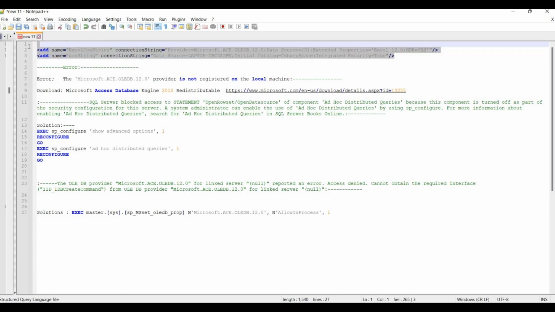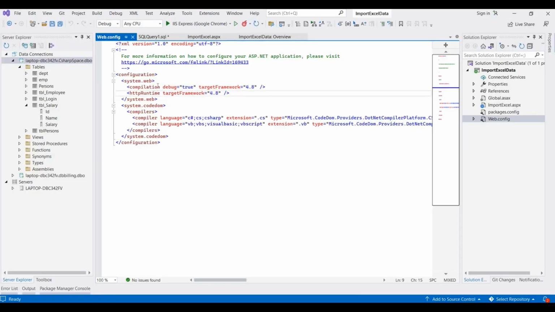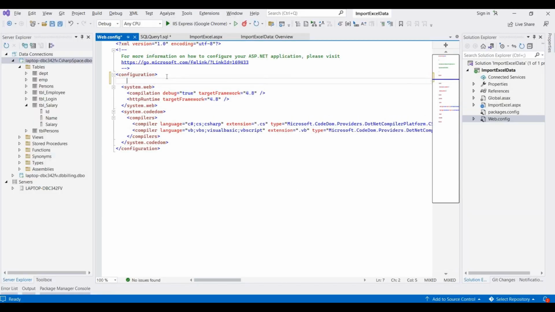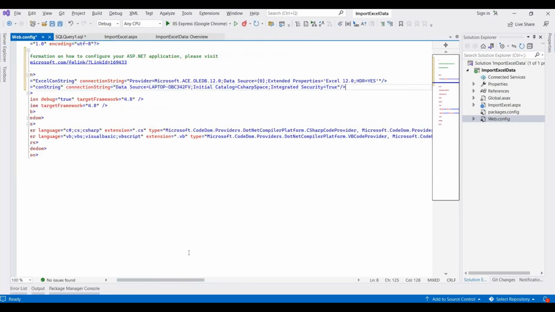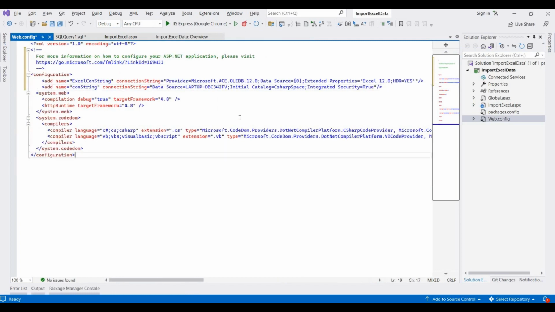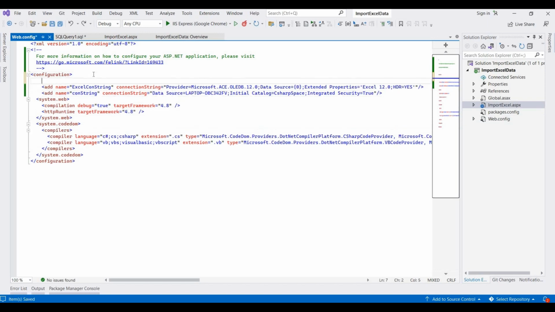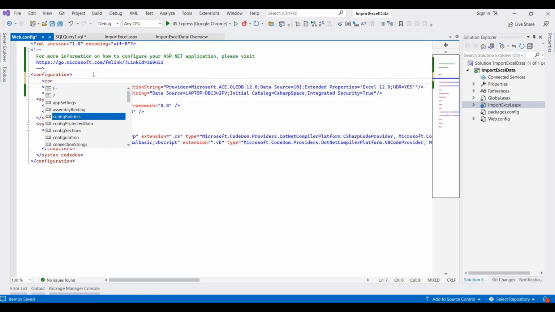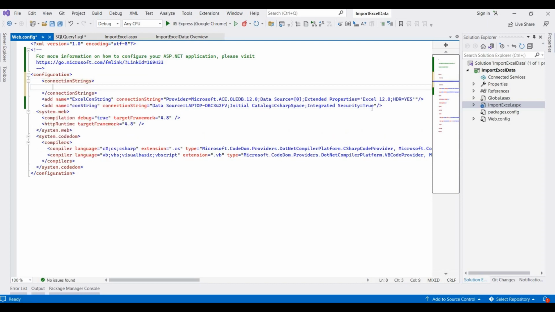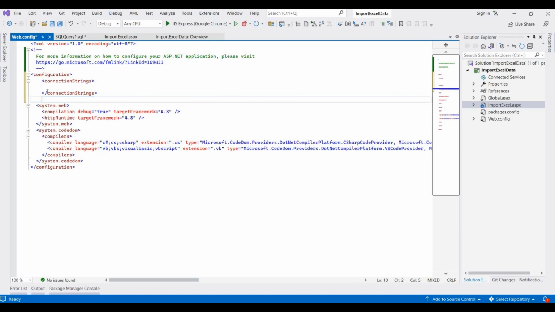I already created these connection strings, so simply copy them under the system.configuration section. I edited one connection string for Excel and one for the SQL database, adding them inside the connectionStrings tag.